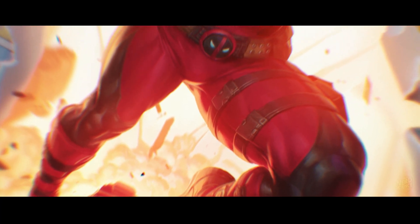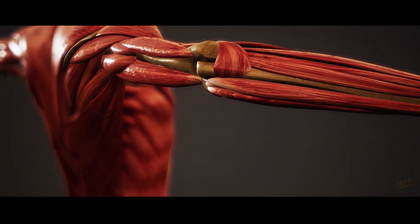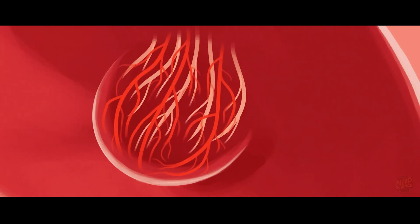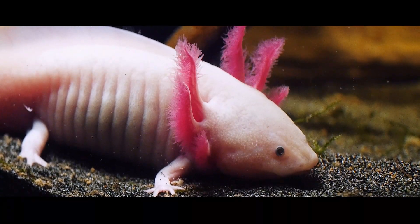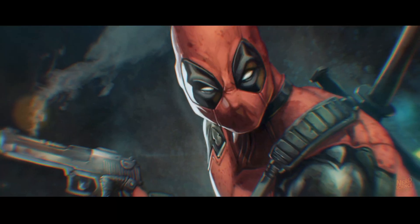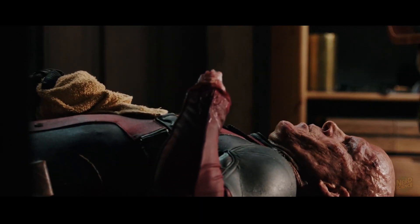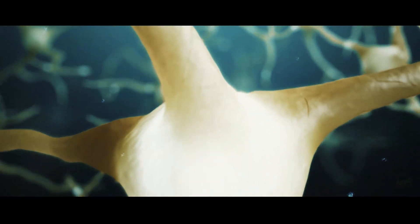It's surreal, but let's break down what would actually happen inside a human body for something like that to work. To regrow a limb, you need more than just skin closure or blood clotting — you need cell populations capable of rebuilding everything. Salamanders regenerate legs using a process called de-differentiation: mature cells near the wound revert into a primitive stem cell-like state, then multiply and rebuild the lost part, guided by chemical gradients that tell them exactly where to form bone or muscle. But even in salamanders, the process takes weeks, and the regenerated limb is never perfectly identical. Now, imagine trying that on a human scale. An adult arm weighs around 5 kilograms. To rebuild that much tissue, Deadpool's cells would have to divide billions of times per second, each replication perfectly faithful to its original DNA, and each cell properly oxygenated, fed, and electrically wired into the nervous system.